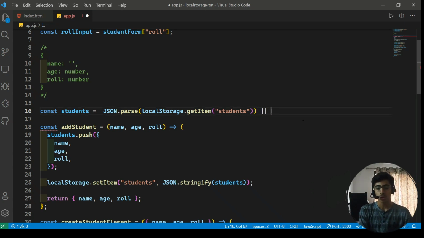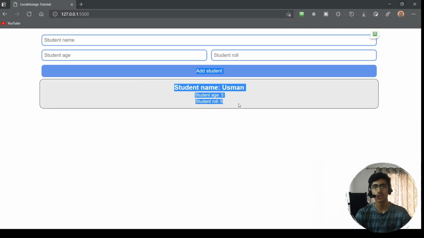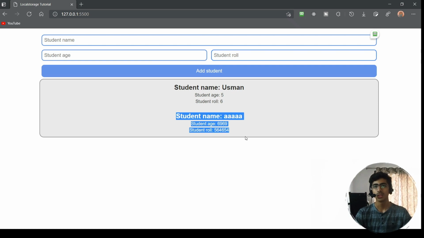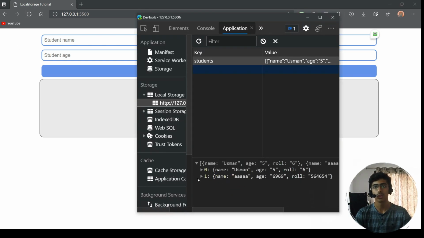So now we can set or to an empty array. Why do I need this or? Well, if I don't have this students local storage item, which I won't have if I'm visiting the site for the first time, then I obviously want to set this to an empty array, right? That's it. Hit save, and now if we go back, you'll see our student, and this is in our local storage. So I can just add another student with dummy data, add student, and this is added. And if I was to refresh the page, I still have that, and that is inside of our local storage.